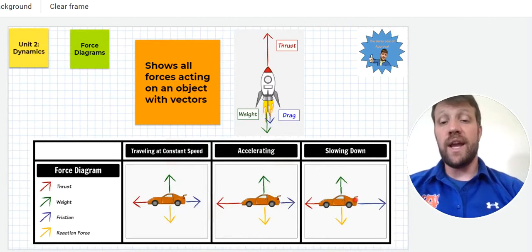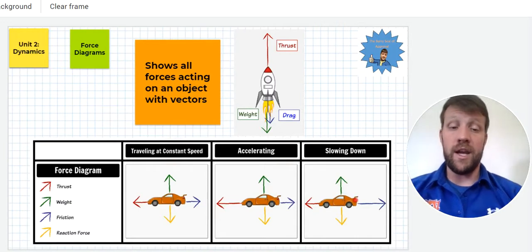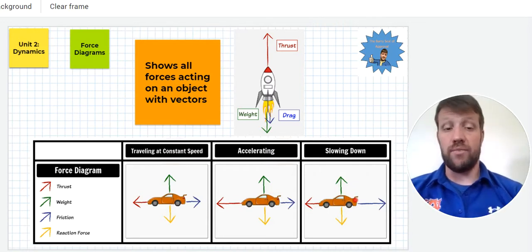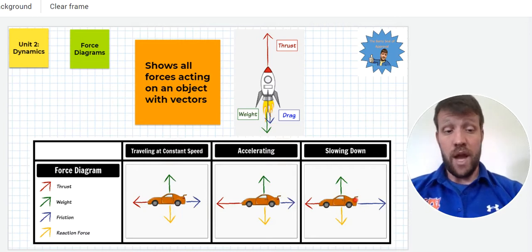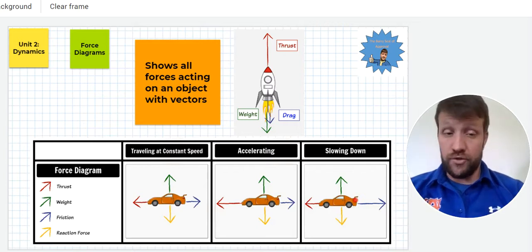All right, next thing to look at here are force diagrams, and they're exactly what they sound like. They're diagrams of forces. So if we look at our rocket up here first, we see, okay, there's some thrust force that's pushing a rocket upward, and it's from the fire coming out of the back of this rocket. Now, there's a couple things that are counteracting that. First, the weight of the rocket is pulling it downwards, but also drag, right? There is some sort of drag here.